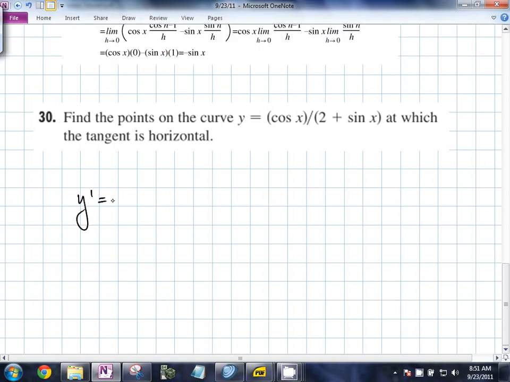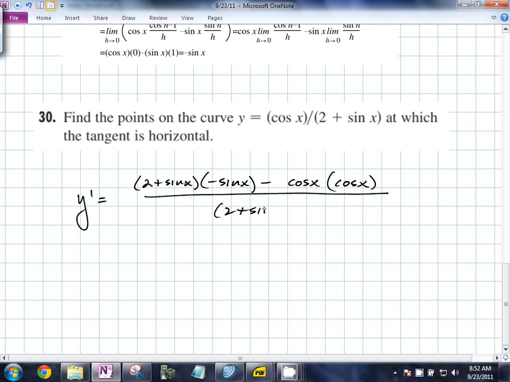Low is? Use sin x. Derivative of the top is? Low d high minus high d low, cosine x all over sine x squared. And you want to know when this is 0, correct?